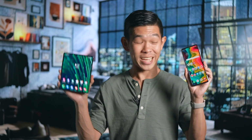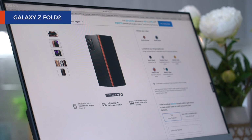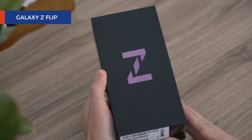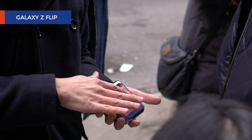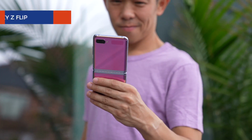Last year, when Samsung unveiled the second iterations of its foldable phone lineup, I bought both of them, the Galaxy Z Flip and the Galaxy Z Fold 2. That's because I wanted in on the world of foldables. Of the two, the Z Flip is the phone that excites me most. I love being able to fold it shut and tuck it into my pocket, and even more so, the other way around. Well, the time has come for a new Z Flip, and I'm pretty stoked.